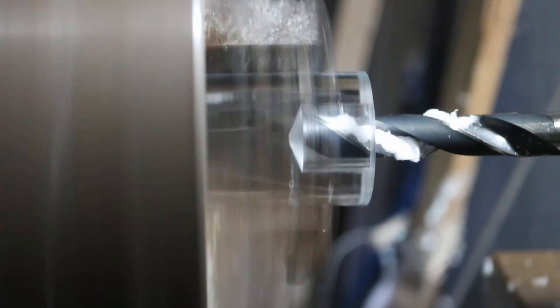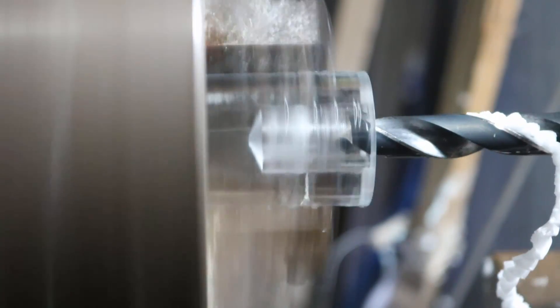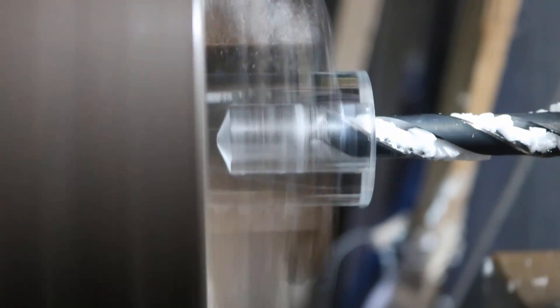And the neat thing about this is as I drill this here is there are very few objects that you can drill a hole through and watch the hole being drilled. It's kind of neat to see. And there you go. There's how a drill bit works. And that's the main reason why this footage is actually here. Just to show you that part of it.